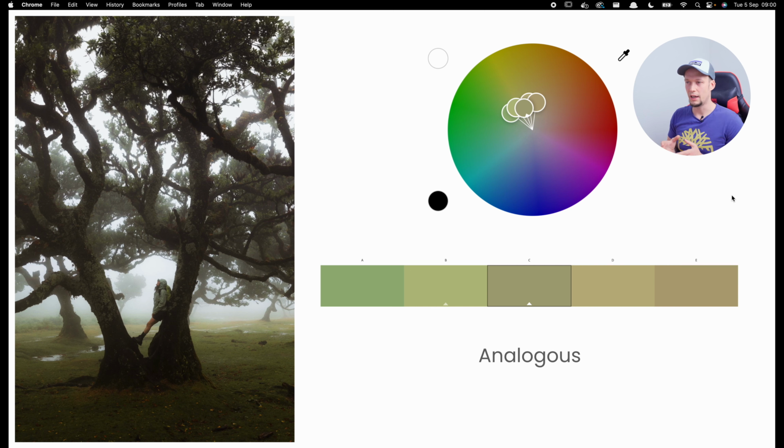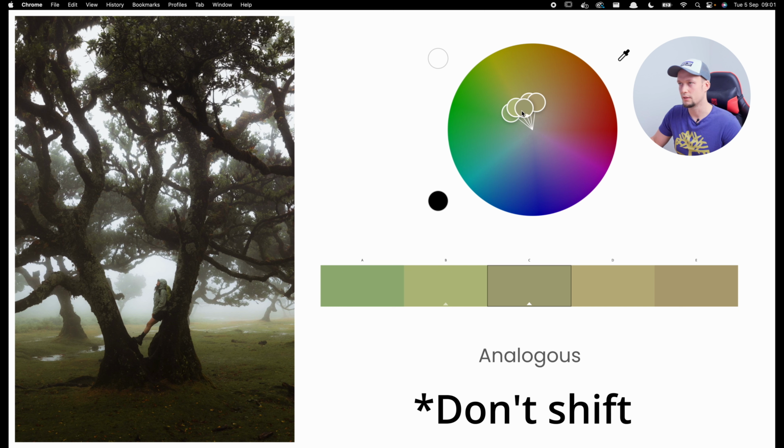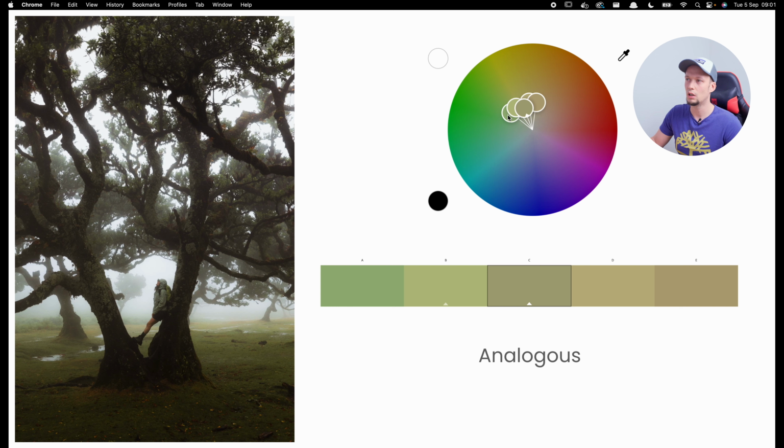Then we move on to a similar color harmony. This time it's called analogous, and instead of fixing the hue, this time we fix saturation and brightness, and we choose a bunch of hues on the same side of the color wheel. As you can see here, the saturation and brightness don't shift, but for the hue, we have selected a bunch of different hues all on the same side. And this really helps when you want to describe a picture that is soft and you don't want to have a lot of strong color contrast in your picture.